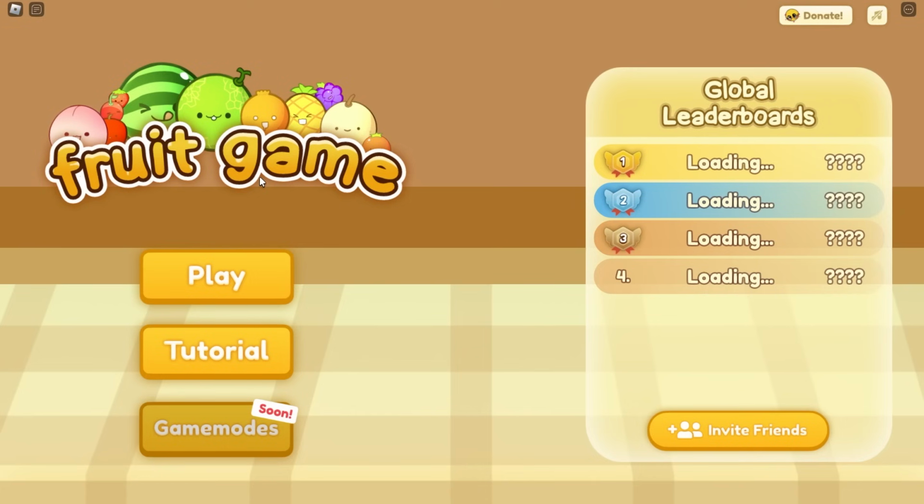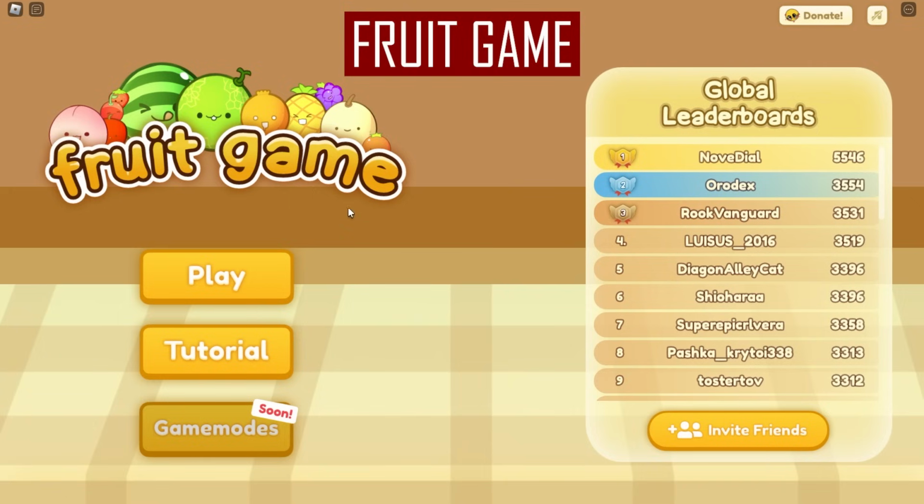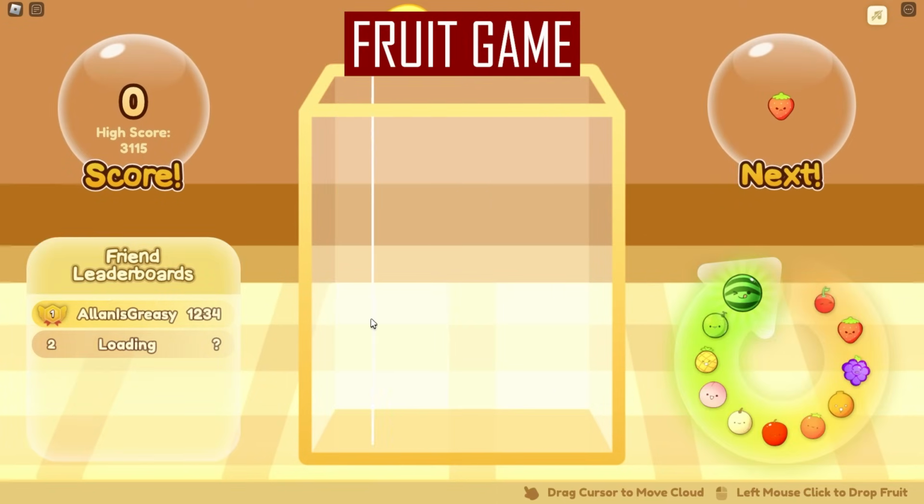All right, next up here, we have a game called Fruit Game. This is based on the watermelon game that was popular outside of Roblox. And apparently there's another fruit game as well. This game, though, by my friend Zach, just feels night and day better with controls. I tried the other one. It felt a little laggy. This one's real smooth. You can see it's really easy to move your controller around.